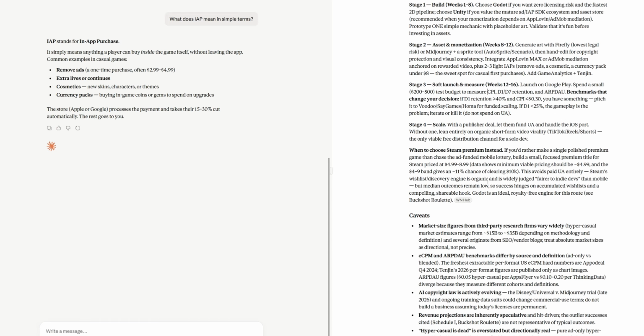But we are going to try to find what type of game we're going to make. All right, so I want to make a very simple game that fits along what we're talking about here, that I can launch on the Android store to start, which minimizes our costs.